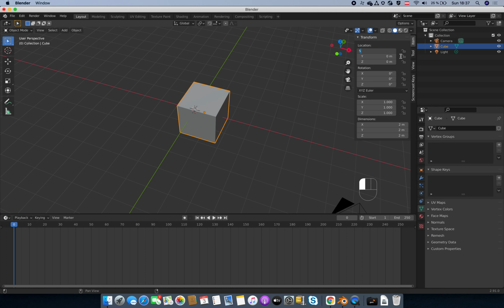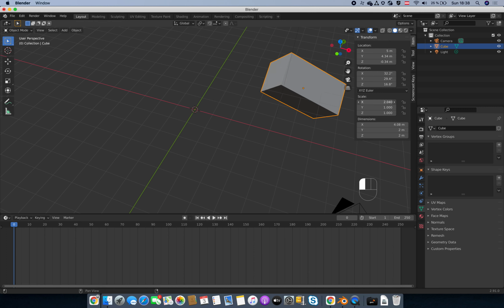So I can click, then I put, let's say, 5 meters along the x-axis, so it will move along the red, which is the x-axis, or for example 3 meters along the y-axis. But also I can do it like this, right? So Z, same. I can also do the rotation around X, Y, Z, and scaling. Now there's something you notice about scaling: we have here the dimension of the object, which is in meters as a unit. We can change the unit later, I will show you. You can change the dimension of the object in two ways, either by changing the dimension itself or by changing the scale.